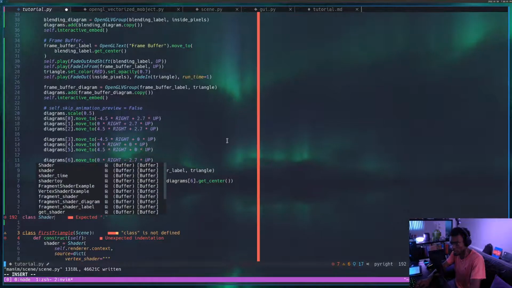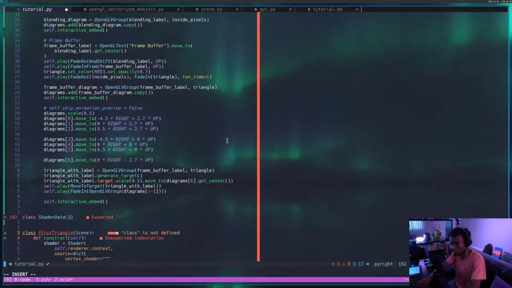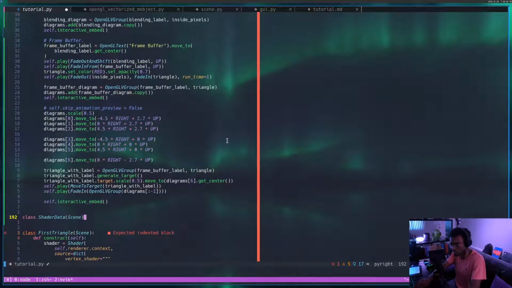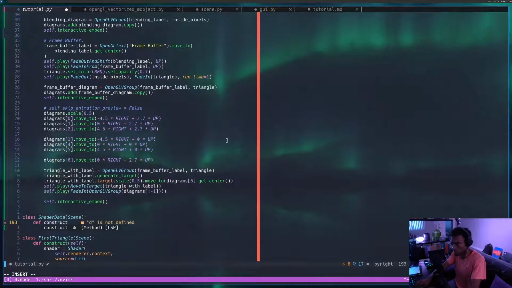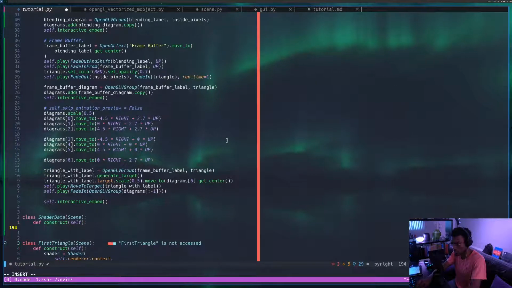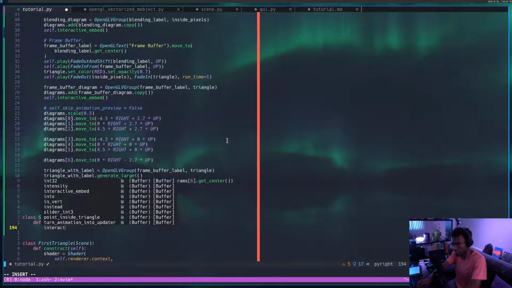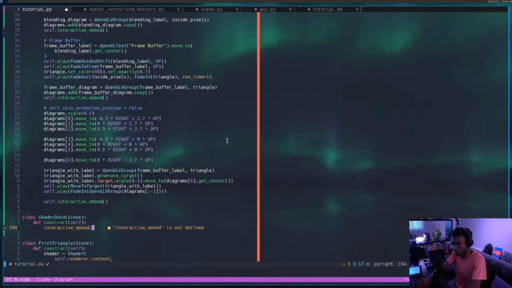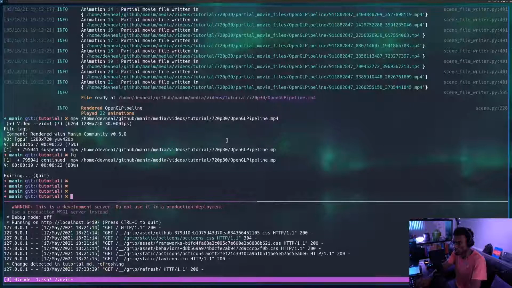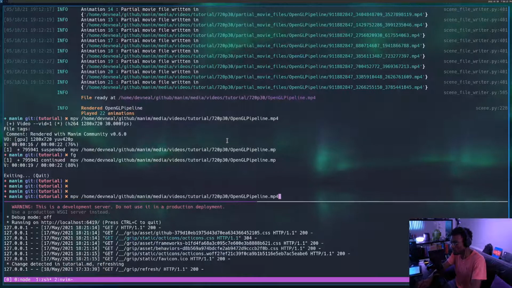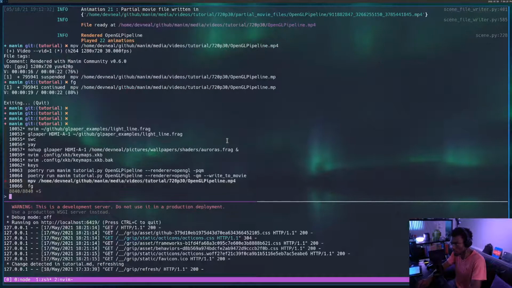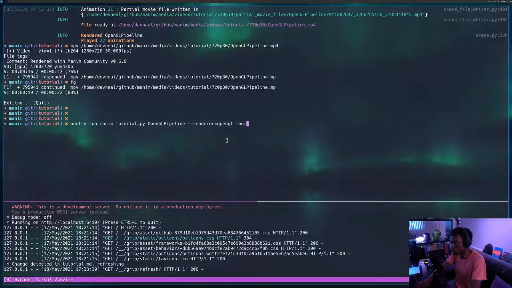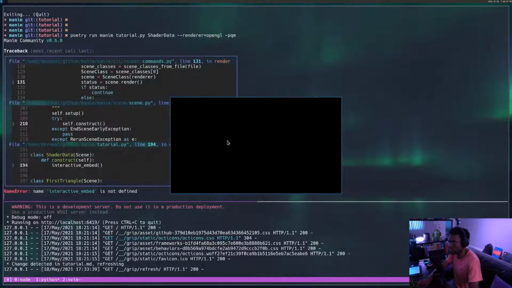So I'll call this shader data. And right now, just do an interactive embed right off the bat. So let's take a look at this.